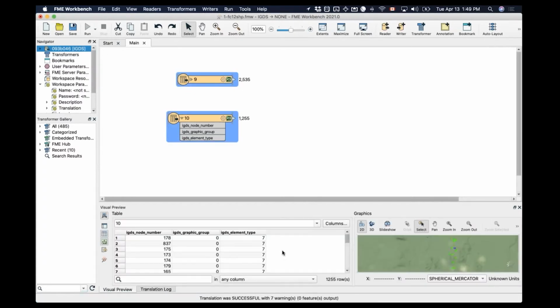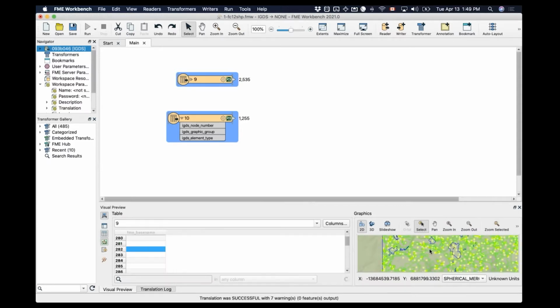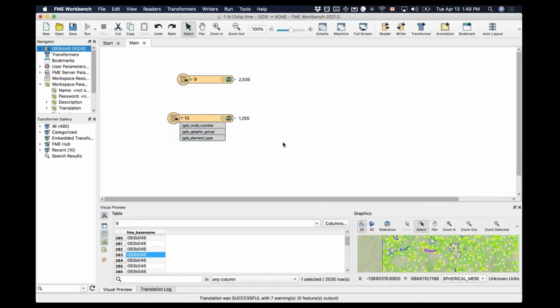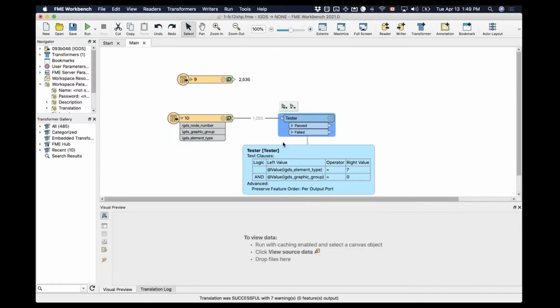So there it is, and there's the data that I've got, out there on this map. I can zoom in and look, and I can see that I've got different colored lines and some points. I can go out here and select things, and I'm in good shape. I then put down a tester because I want only some of the things on level 10.